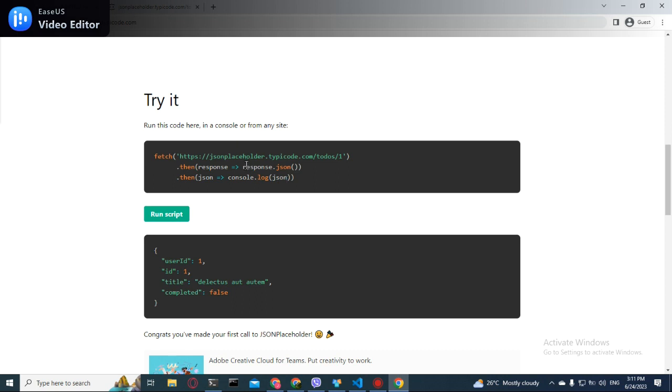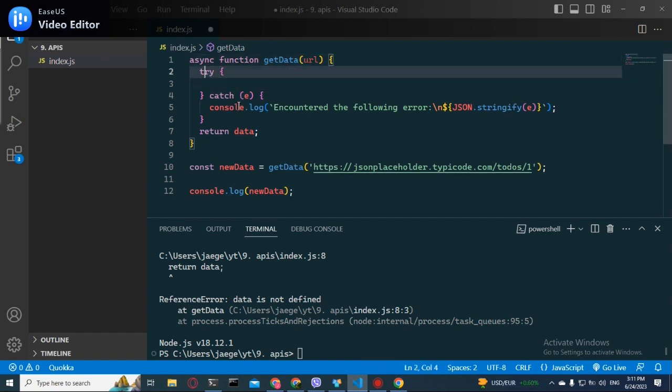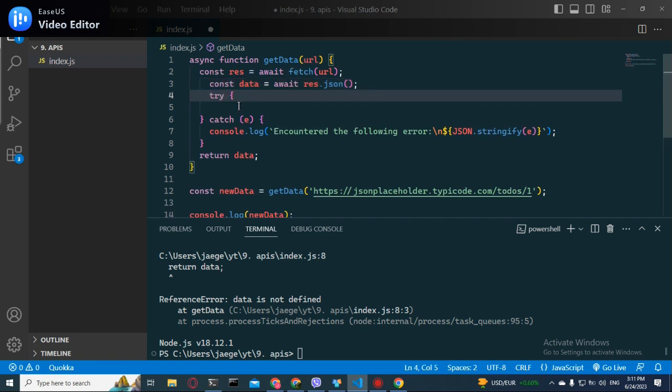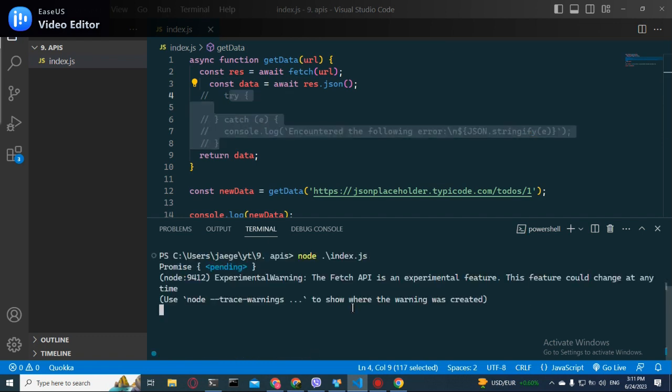Okay. In that case, how about we extract this from the try block simply and not worry about that.